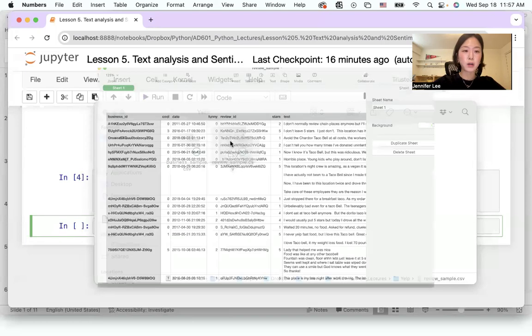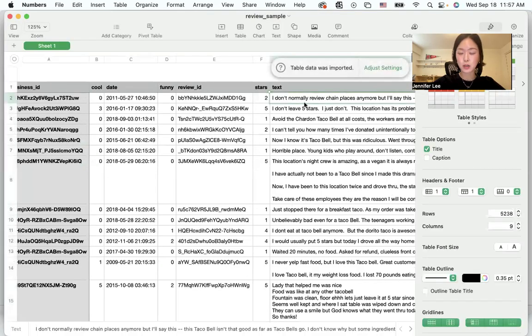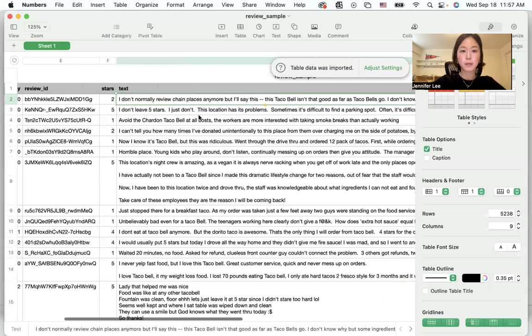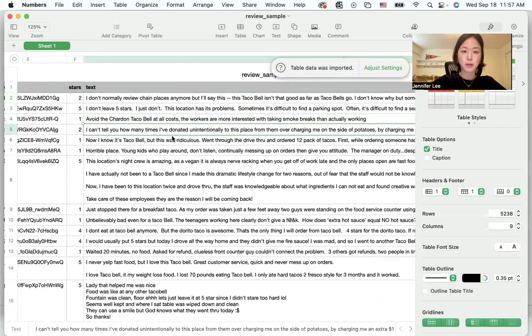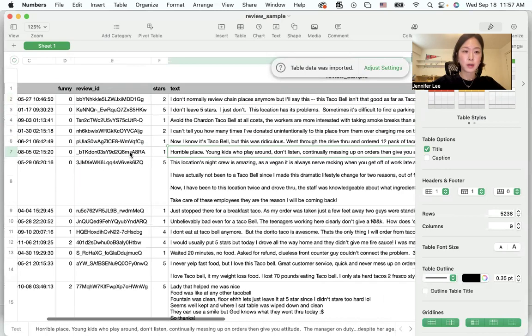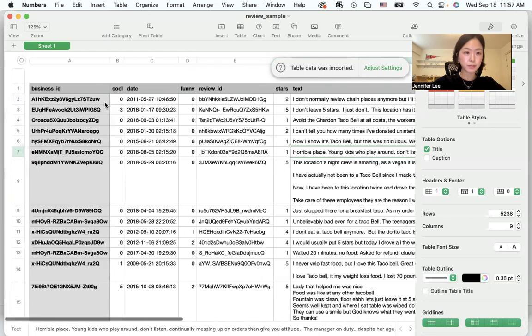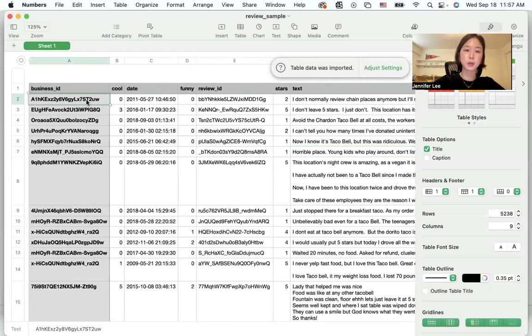Whereas the review file, as you can see from the text column here, just lists all of the reviews. And it also has the business ID, which overlaps with the business data set.